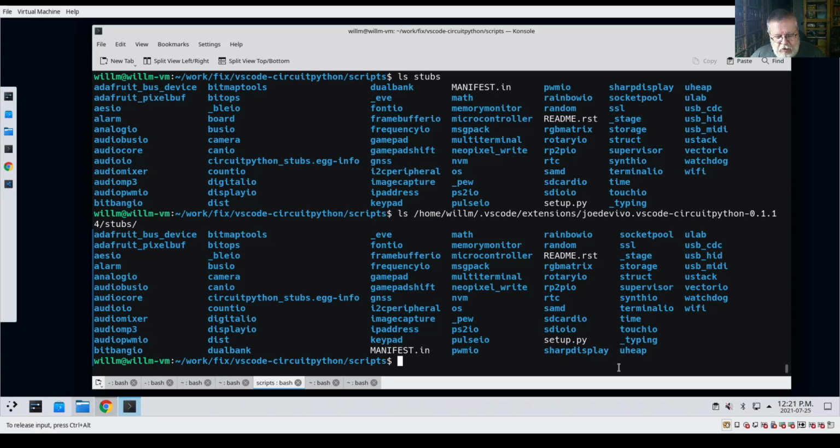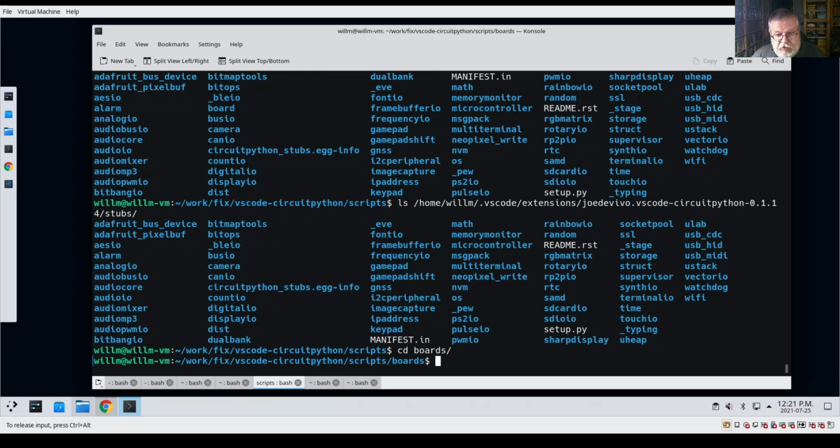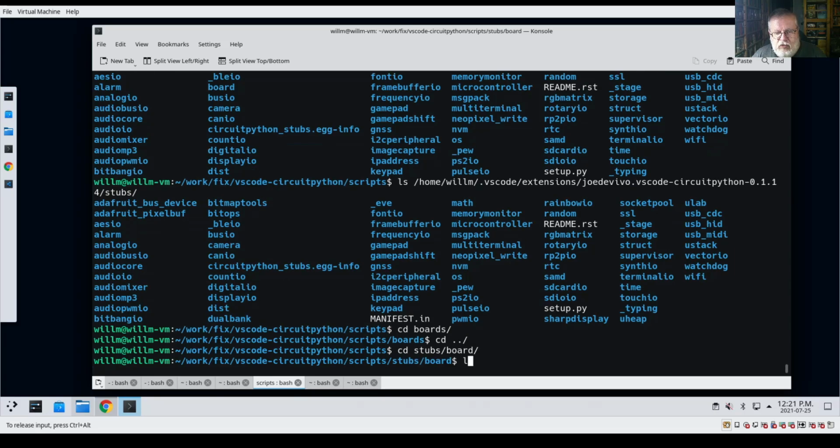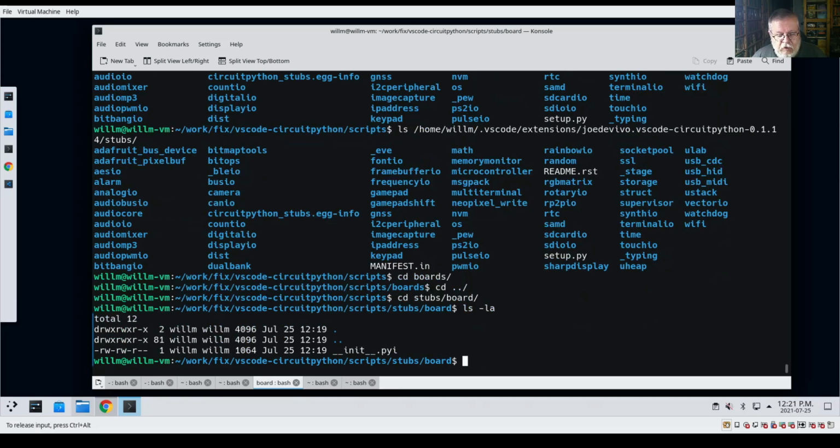Not good. If we look into that particular directory, cd stubs, boards, we're going to see one of the two types of file this is in. This guy. This is known as a stub file for Python.